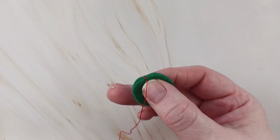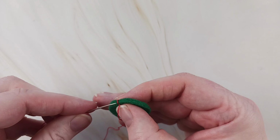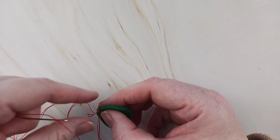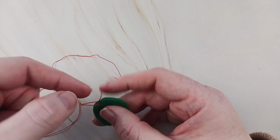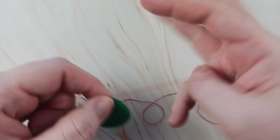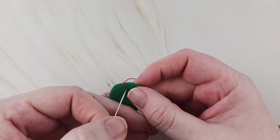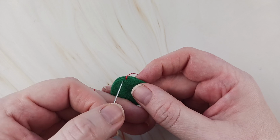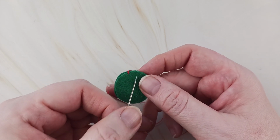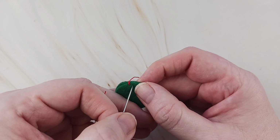So you've got your first stitch. Don't tie it too tight. Then you go through that stitch again. This is the only time you'll have to do that until the end, and you then start off on the stitching proper. So you want to make all of the stitches with blanket stitch as much as possible the same length, unless you want to do a variating one which has different lengths. So generally they tend to be the same length.